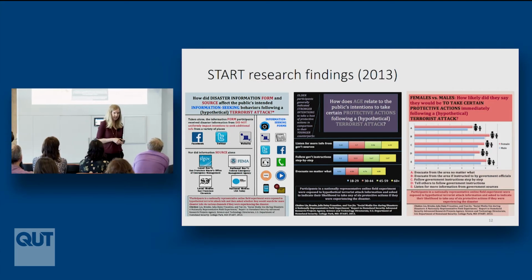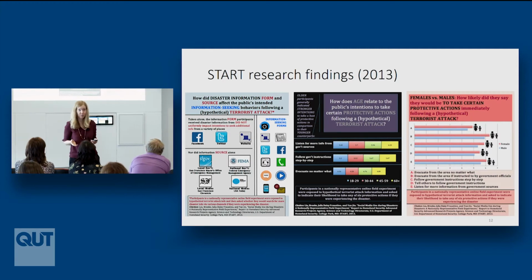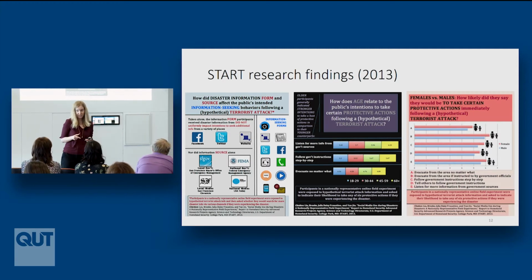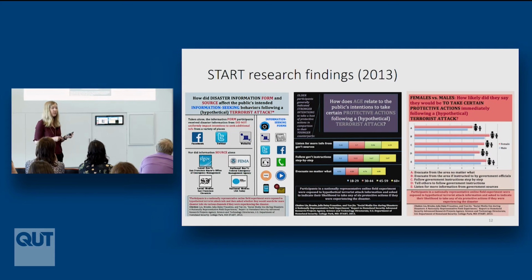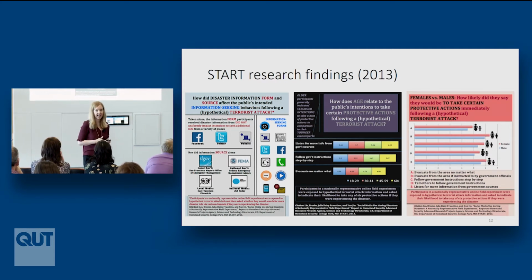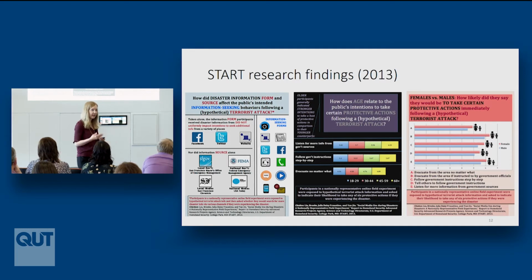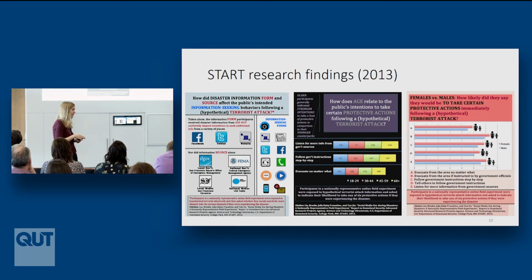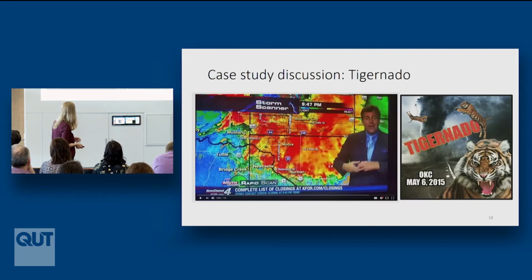Others have done similar research showing how agencies push out similar information at the same time. It's not the exact same message, but when more than one government agency pushes out complementary information, people are more likely to take action. And so there are ways that we can maybe decrease this friends and family phenomenon, but we know it's probably still going to happen.